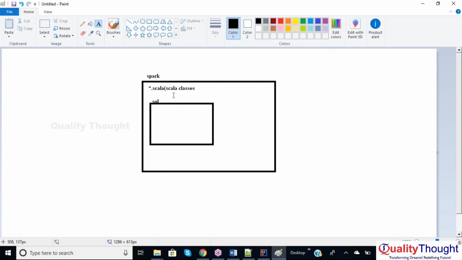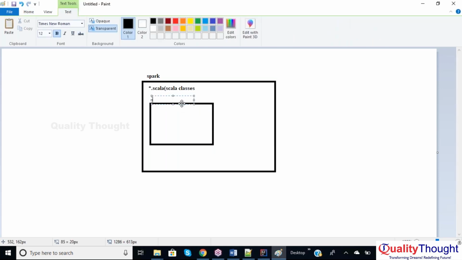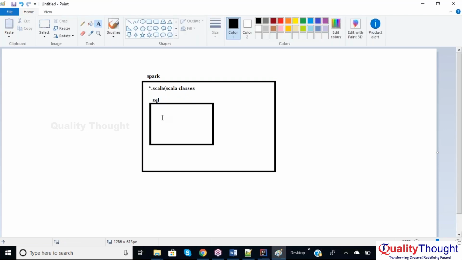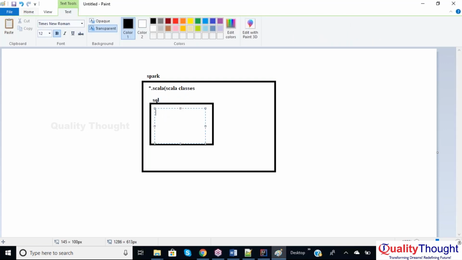This sub package again contains star dot Scala, meaning Scala classes.